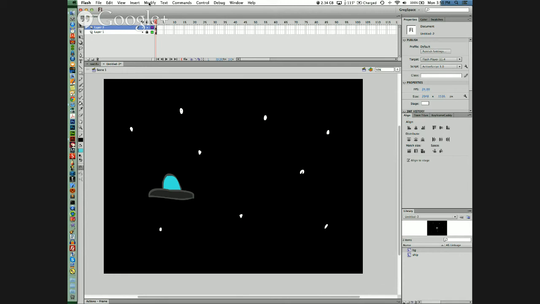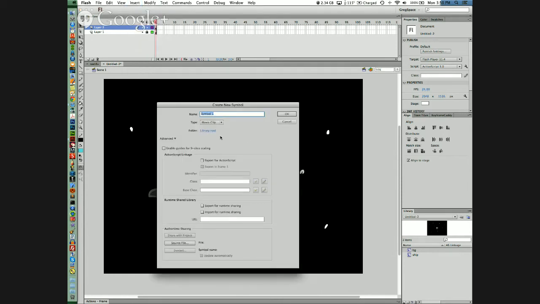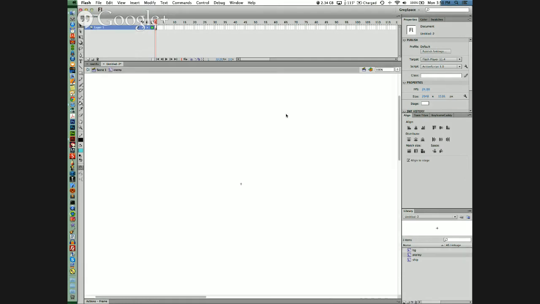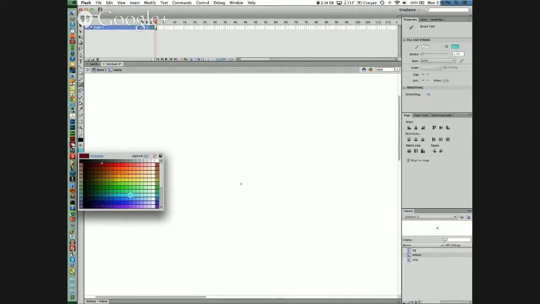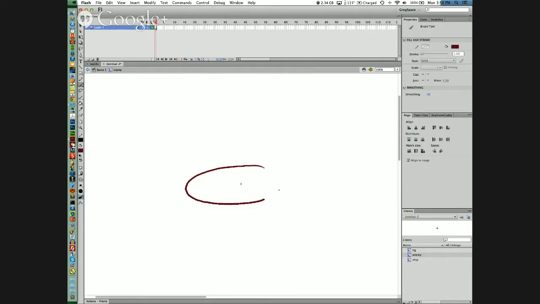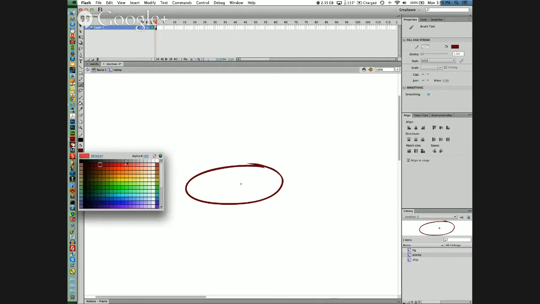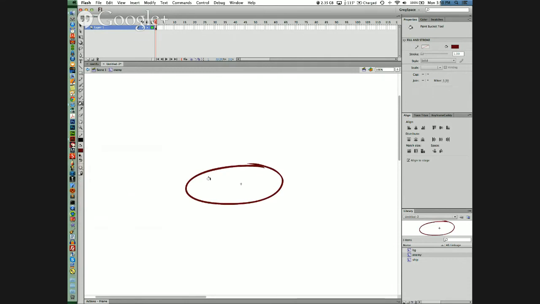Yeah, I like to stick on the main scene, and I could show a quick example why. Say we were going to draw an enemy ship, and you started right from a new symbol, a blank canvas, and you made a little enemy guy.